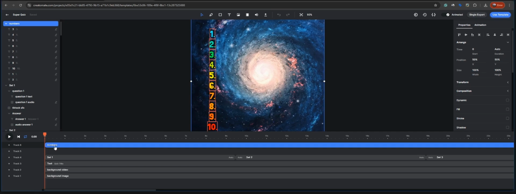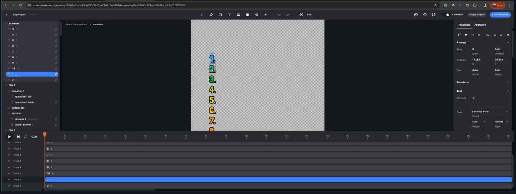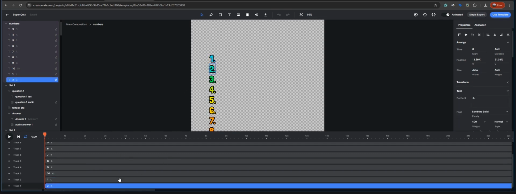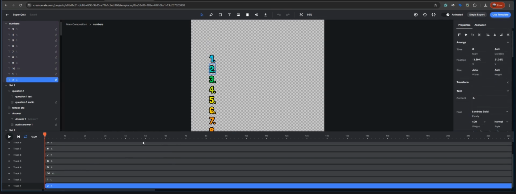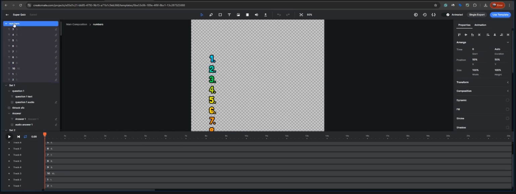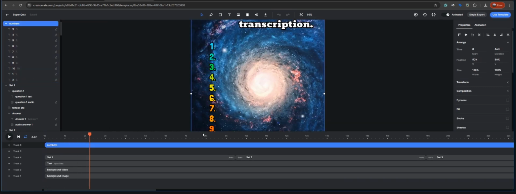I've rendered one of the quizzes and basically those numbers were not rendering for some reasons properly. So what I did is I created just separate layers for each of the numbers throughout the video. The length is set to auto. I gave a different color to each of the texts and that's basically it. And then I've grouped all those numbers over here. So they look better as well and they will render properly.